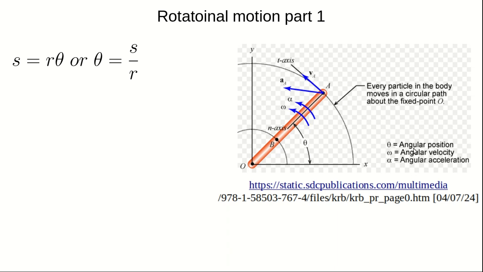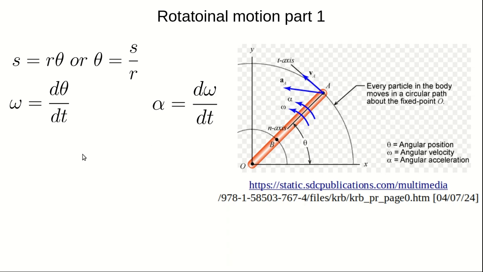Okay, so we have our theta as the angular position, omega is the angular velocity, alpha is the angular acceleration, right? So the expression for angular velocity is given as omega equal to d theta over dt. Then the expression for angular acceleration is given by alpha equal to d omega over dt, right?